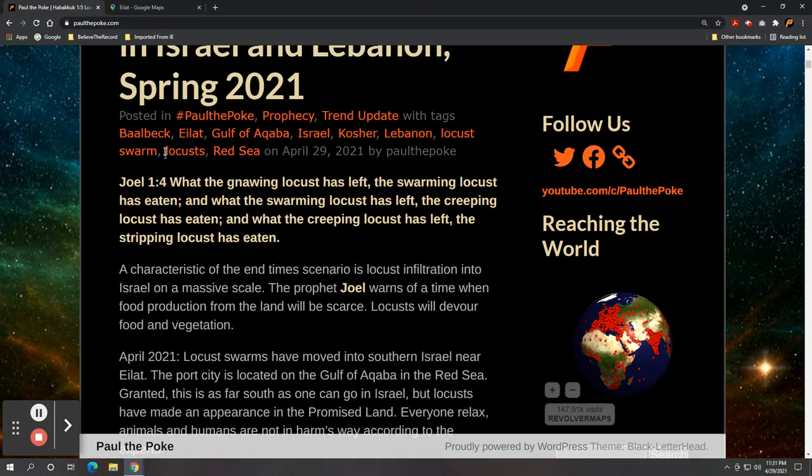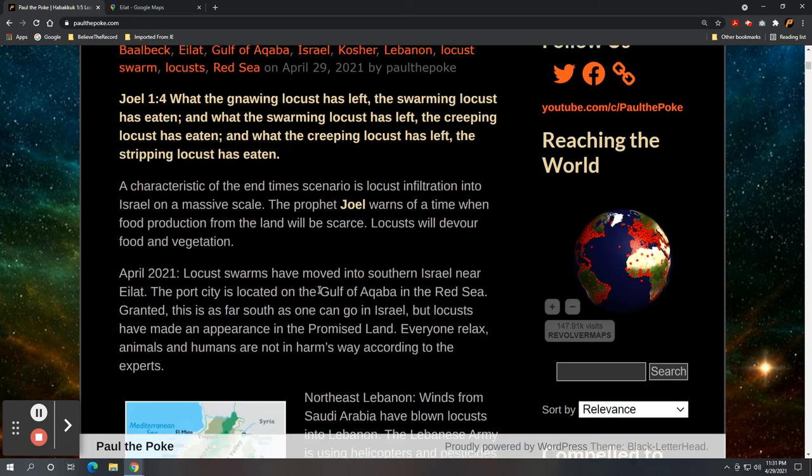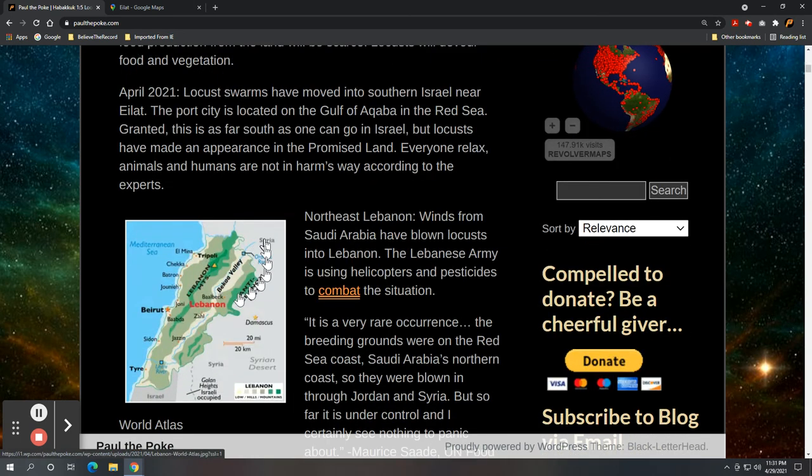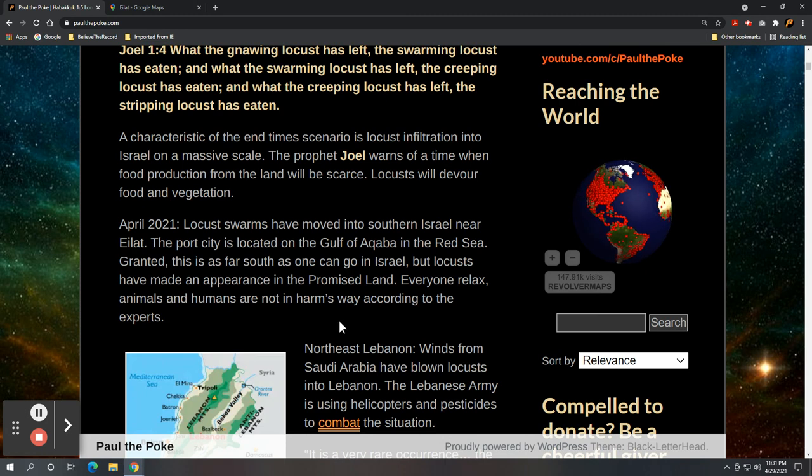Also, one thing that's interesting too, before I get into that, if you guys are still here, this region in northeast Lebanon, Baalbek, Baal, I think many of you will recognize that's an area probably related to the idol Baal, people who worship Baal. And here we are in the 21st century, and this is the region of Lebanon that's being inundated with locusts, little plague of locusts for all you folks who like to worship idols. Little point of curiosity and observation, just sharing.